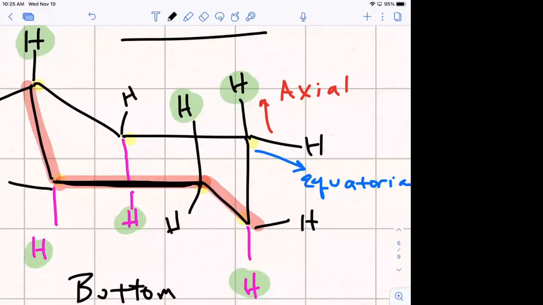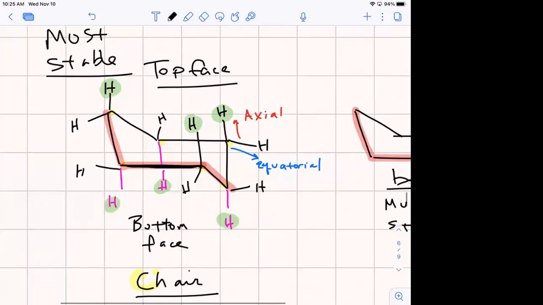It's not vertical. It's actually jutting out from the ring, just based on the geometry of each carbon, because every carbon in that ring is still a tetrahedron. So that hydrogen is at a little bit more of an angle than what I had initially drawn. Right, but it's definitely not vertical. It's pointed out toward the back of the paper. And same with the one on the bottom. Okay.